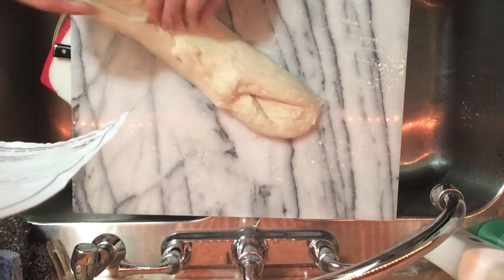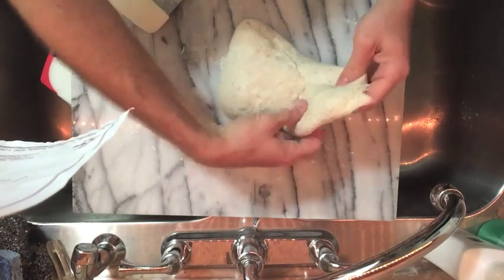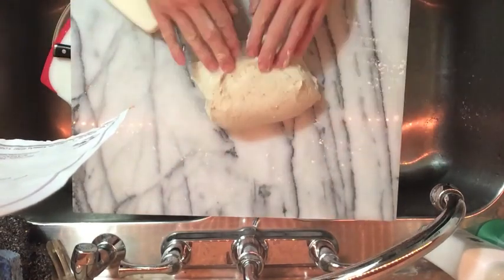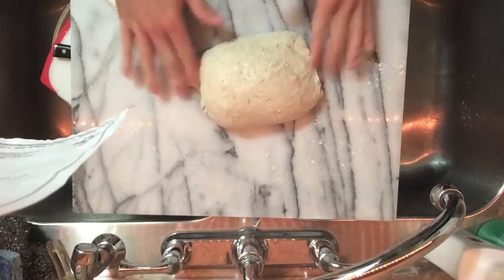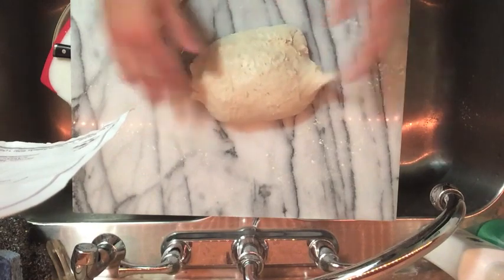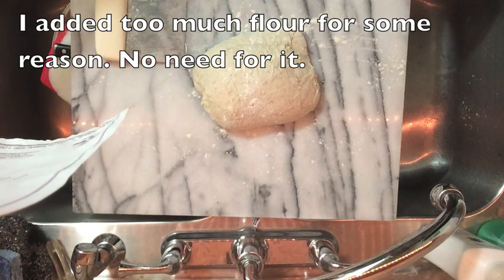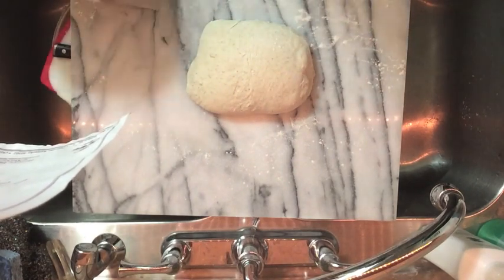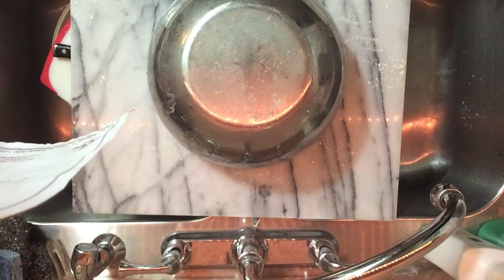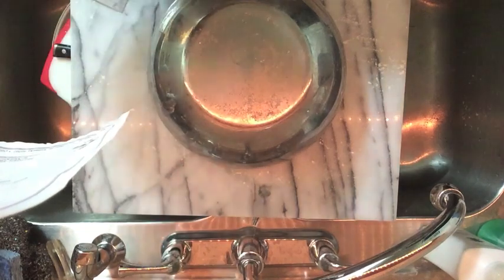Fold over. Fold over. Fold over. Trying to push it down a little bit. Okay, now we're going to give this about 20 minutes to hang out, and then we're going to do the final shaping. That's the pre-shape. So now I'm just going to flip the bowl over the top of it to keep it airtight. And we'll come back in about 20 minutes for the final shaping.